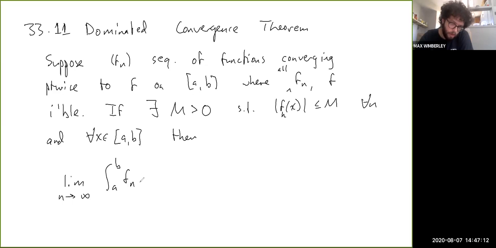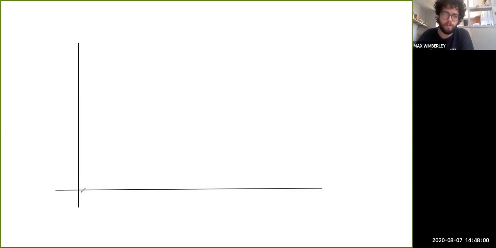So I think there's actually a very easy way to understand this. When I first learned this, for some reason, I didn't really grasp this, but it's actually surprisingly intuitive, okay? Because let me draw you a picture of the classic situation where Fn might be converging to F pointwise, but the integrals don't converge. Okay, so I'm going to draw this diagram here.